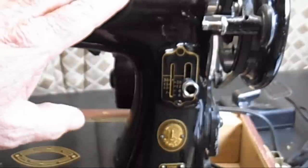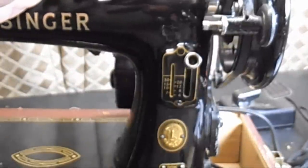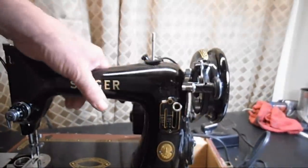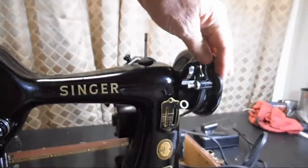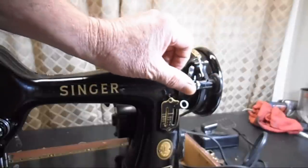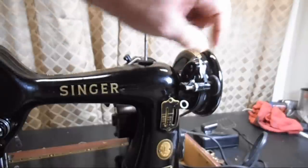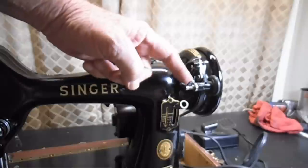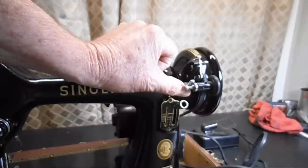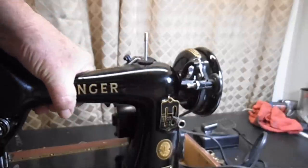And because it's a 1956 model, it has reverse feed, which a lot of the earlier 99s did not have. And it's got this kind of cool, clunky-looking bobbin winder system up here. You put the bobbin on there, and then you push it down to the wheel, and this latch comes down and keeps the bobbin from flying off, because there's no spring in the spindle. And then as it winds and fills, it's got an auto shut off. It pops it off.